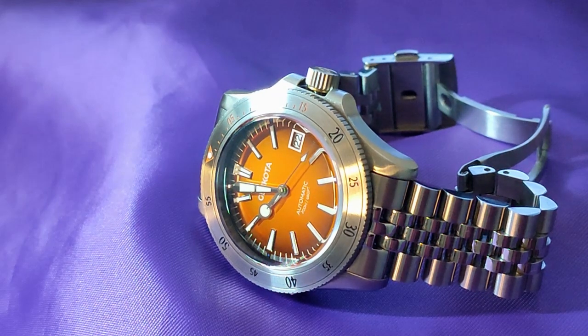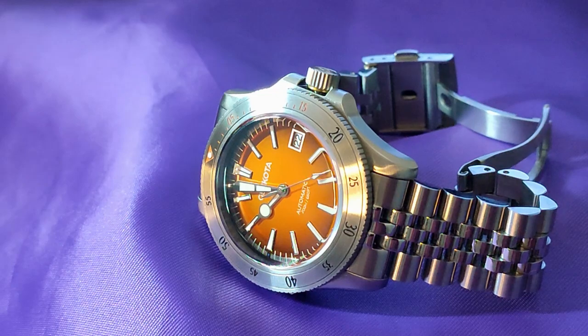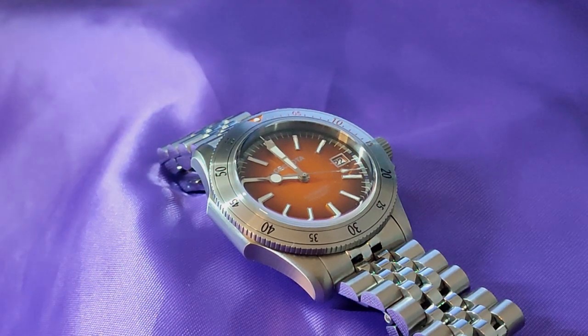At some stage, I'll probably do a head-to-head with the Axios flagship, which I think will be a great match. So that brings me to the end of this review.